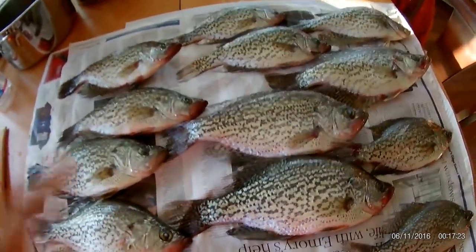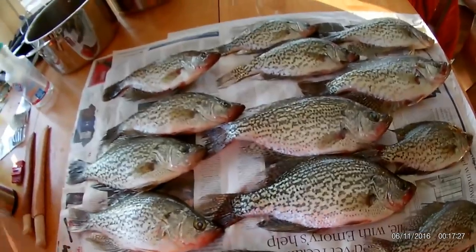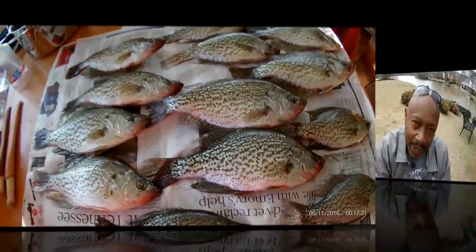We play no games down here in Thump City, Georgia. These are black crappie — that's all I catch. When you get a chance, check me out at camscrappiehole.com. Let me show you the jig heads and the new plastics that we've got and discuss a few other things with you.